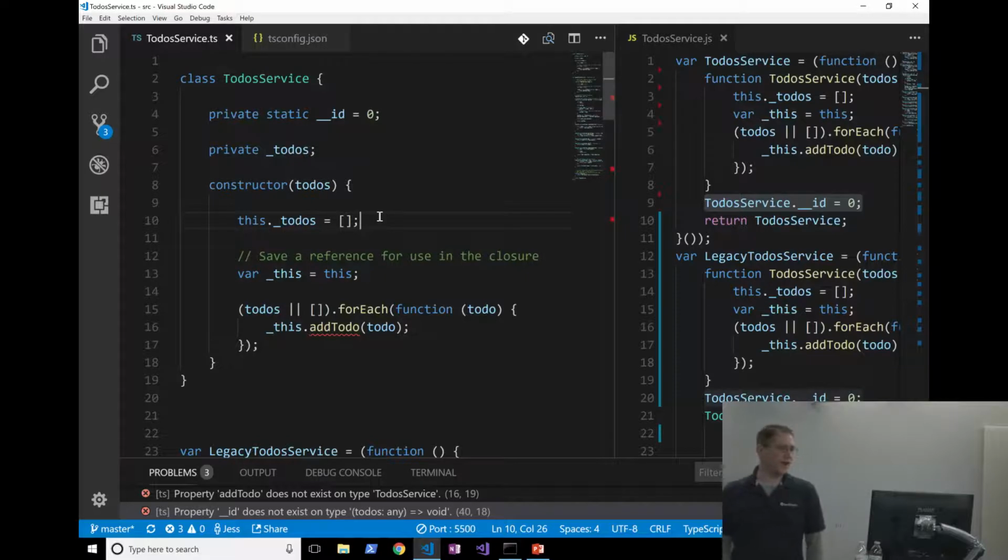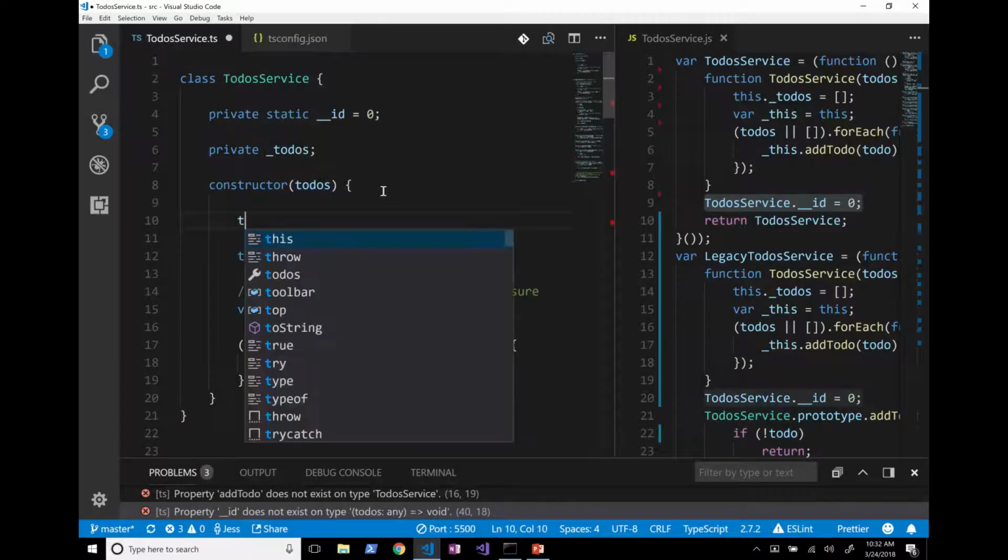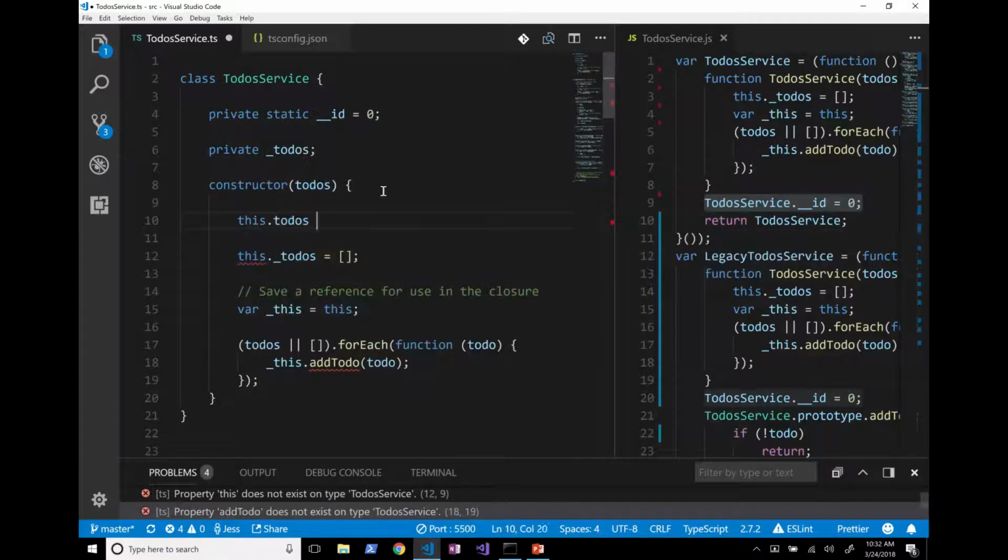There's a very cool shortcut that TypeScript provides as well. As you pass in these constructor parameters, if I were to do something like this, basically just take that thing and assign it to a private field immediately, there's actually a shortcut that TypeScript provides.